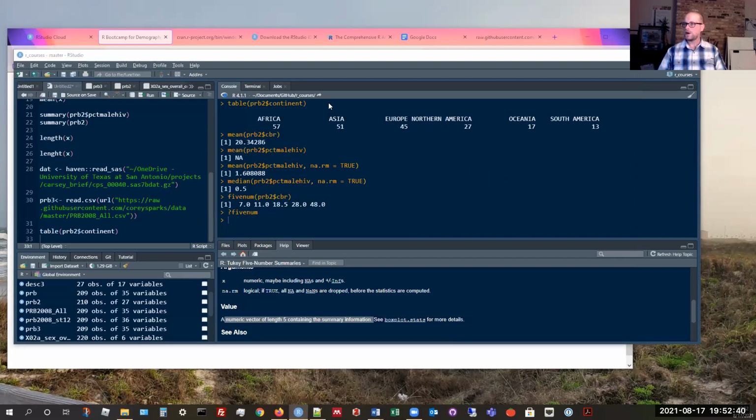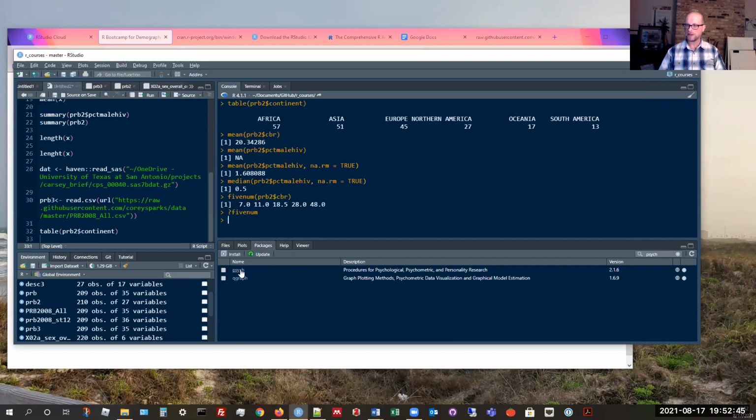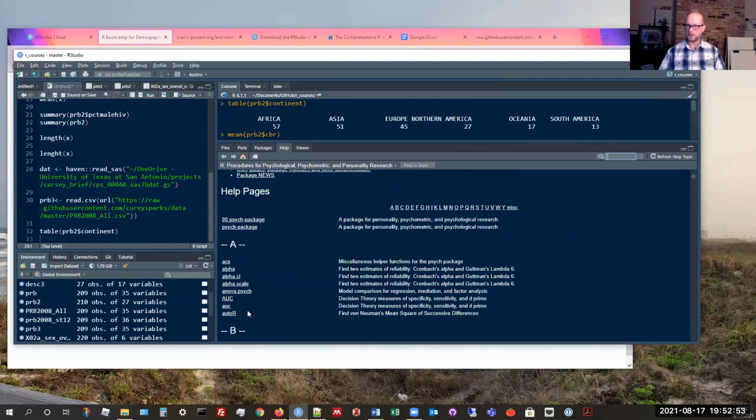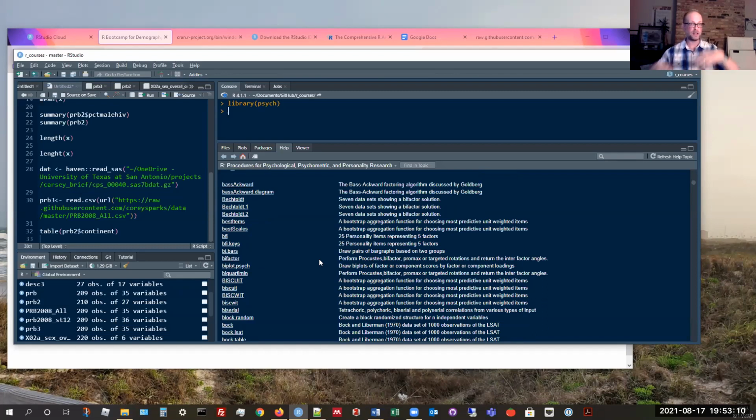Okay, so there's a few different ways to access functions. If you look at a package, these are all the functions within that package, okay? Normally, to get at all those functions in a package, you have to load the package. So we do library psych. Once I do that, then I have access to all these different functions. It loads into the environment, and I can immediately use it.